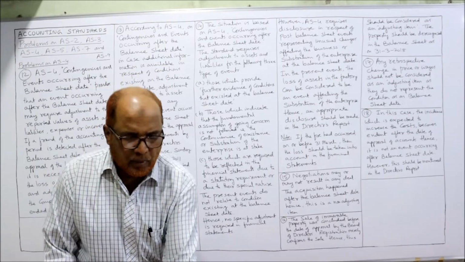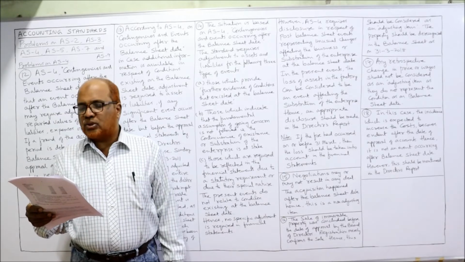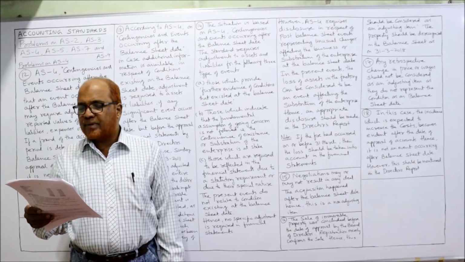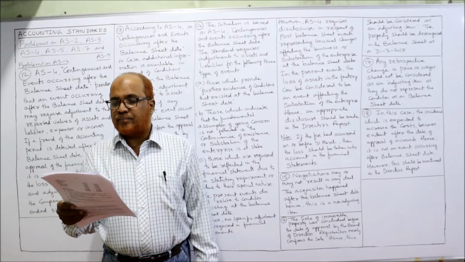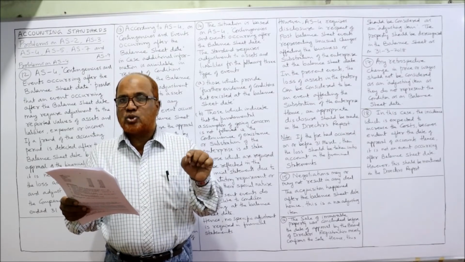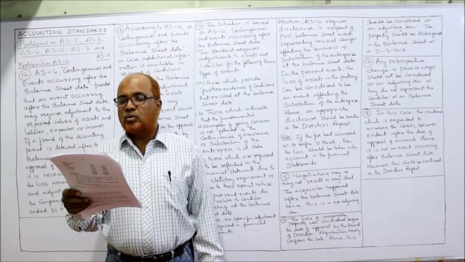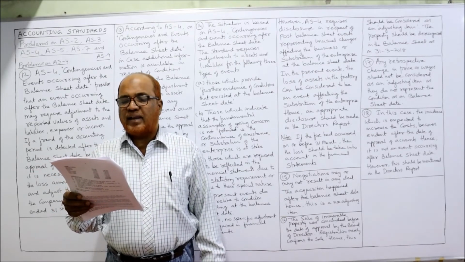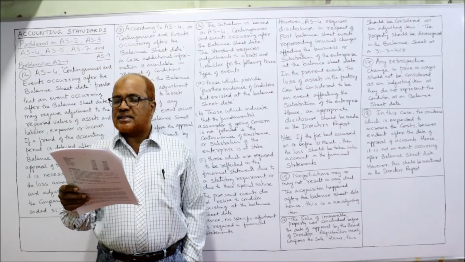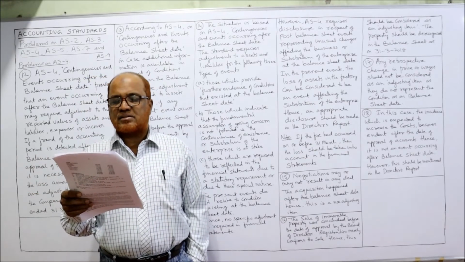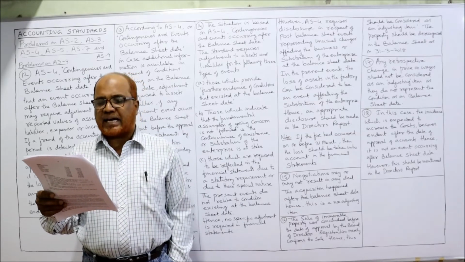Now, last and final problem, the 18th one. Akhil Limited closed its accounting year on 30th June 2010 and the accounts were approved by the board of directors on 20th August 2010. So the accounting year ended on 30th June and the accounts were approved by the board of directors on 20th August 2010. The company is engaged in the business of laying pipelines. While doing the boring work on 1st September 2010, it met with a rocky surface, for which it was estimated that there would be an extra cost to the tune of rupees 80 lakhs.